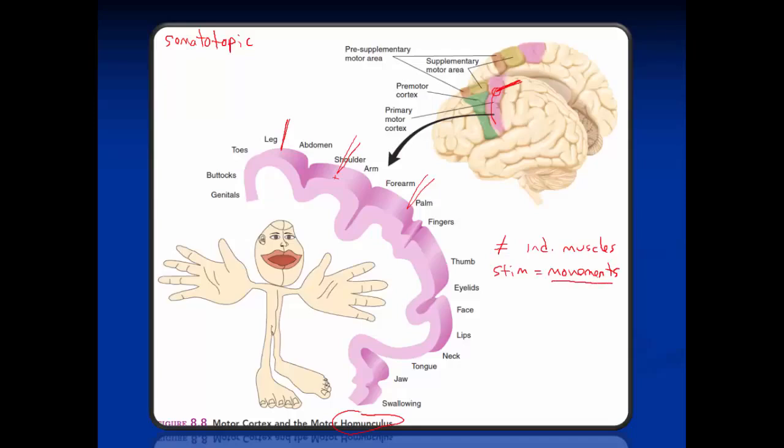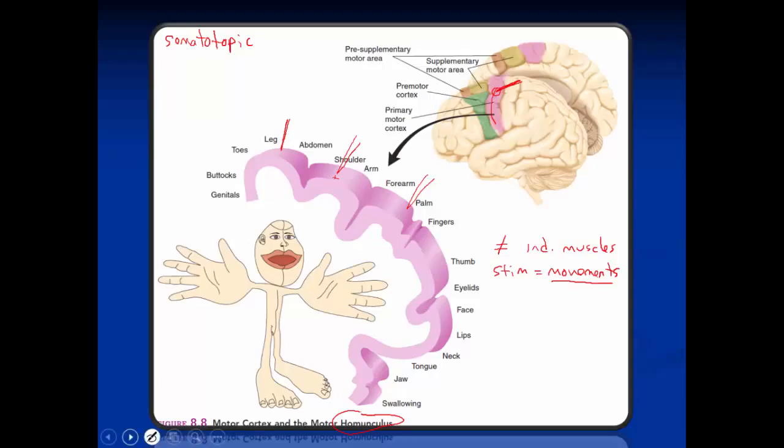The longer I stimulate, the more complex the movement. So if I stimulate the shoulder here for, say, a second, I might get a little movement. If I do it for 5 seconds, I may get a full rotation of the arm or something like that. Now, other parts of the brain that we're going to talk about don't seem to have quite the same topographic or somatotopic organization as the primary motor cortex. So what I've shown you here applies to primary motor cortex, and that's it.